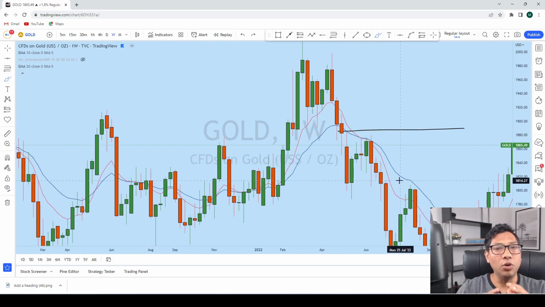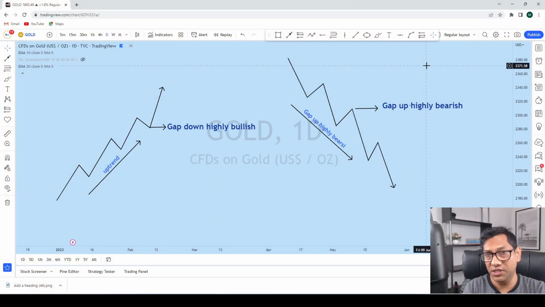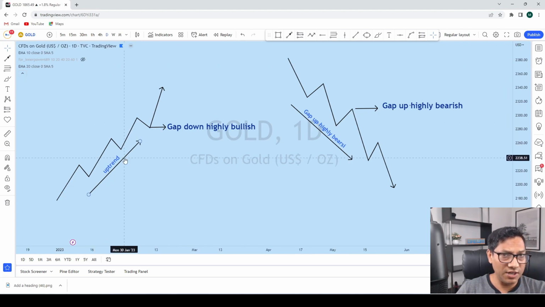Now let's look at the second part of this gap trading strategy, how you can identify the gap and trade it. Okay guys and girls, so let's look at the second part of this strategy. When the market is in a trend, it could be an uptrend or a downtrend, but the market has to be in a clearly defined trend where the market is creating a series of higher highs and higher lows, or lower highs and lower lows. So let's say this market here is in an uptrend.